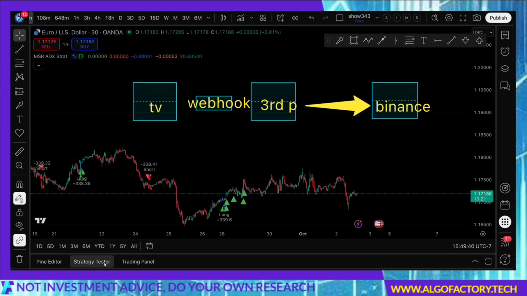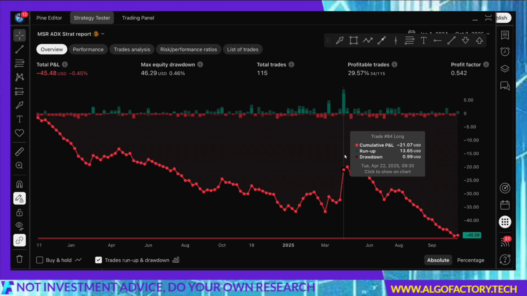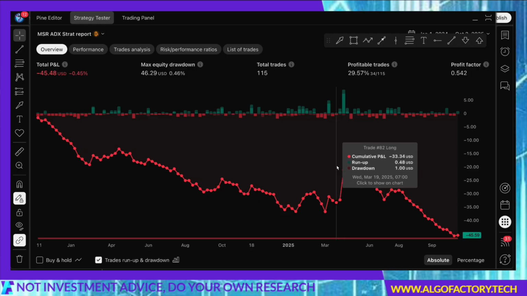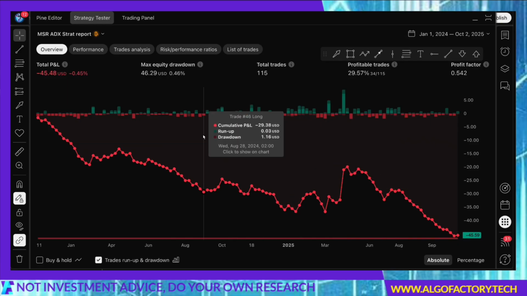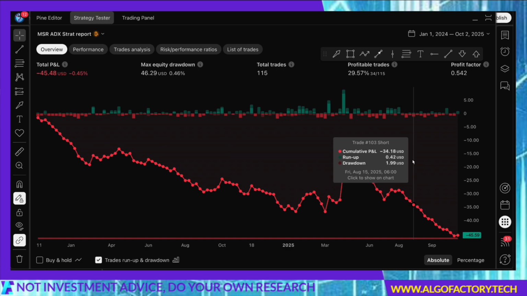Now, there is a strategy tester in TradingView, and the last I checked, its calculation for entries and fills wasn't really that accurate, especially for multi-time frame type algos, which is what I like to use. It was telling me that I get these amazing returns, but in real life that wasn't the case. So I'm a little reticent to trust this. What this is doing is supposedly backtesting this algo.